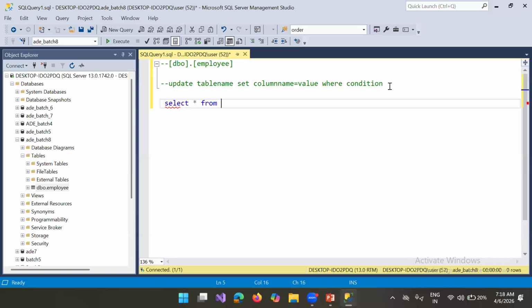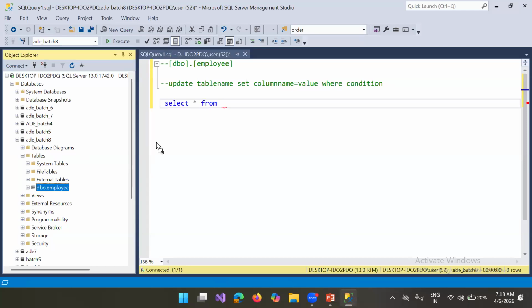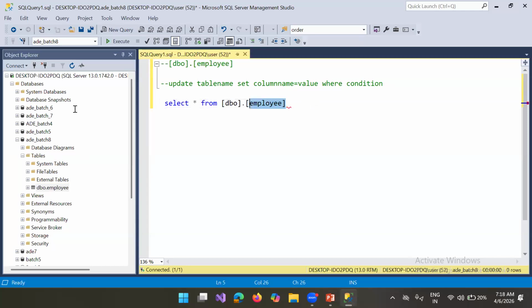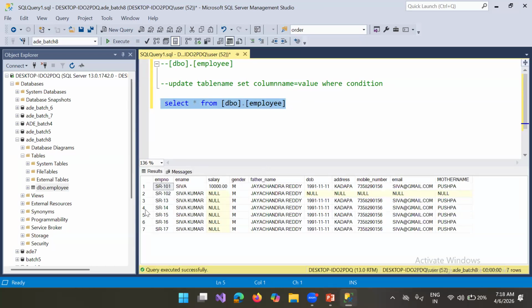Select star from employee table. So this we are using to see the table data. Here we have some 7 records in our table.